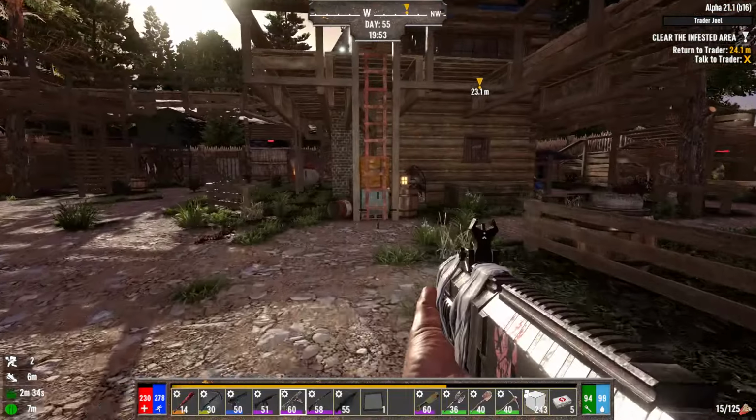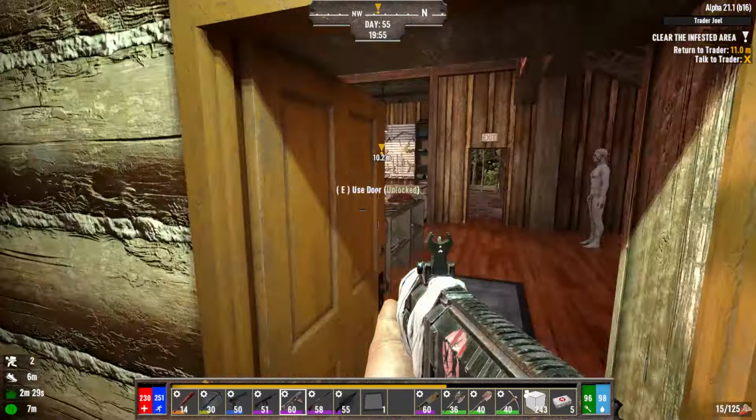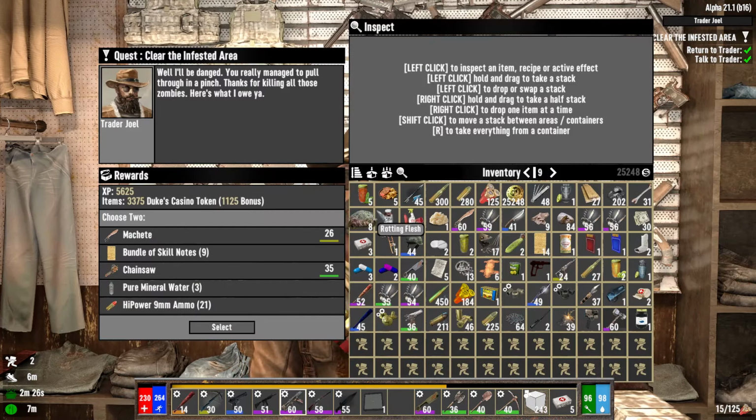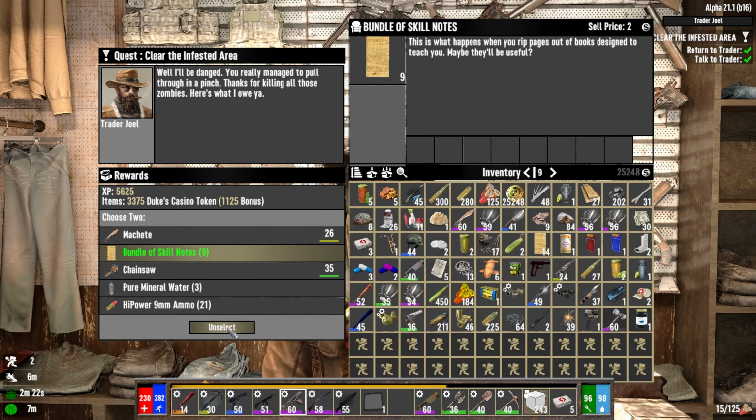Oh, I tail whipped the wall. I got so close to it. This bike's about to explode, I think. I have wrecked it a couple times. Hey, Duder, what's up? You did it. I know. Bundle of skill notes. That's probably something I use more than anything else. Chainsaw, I have. Hold on.